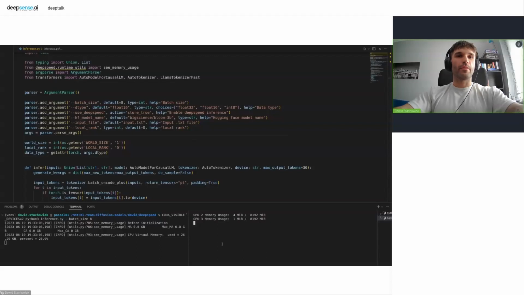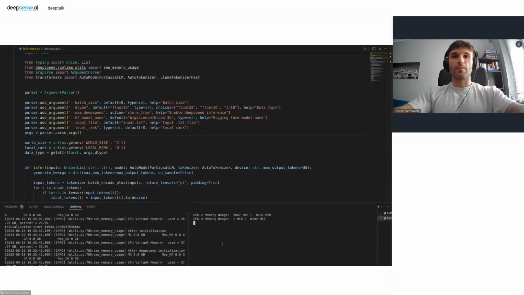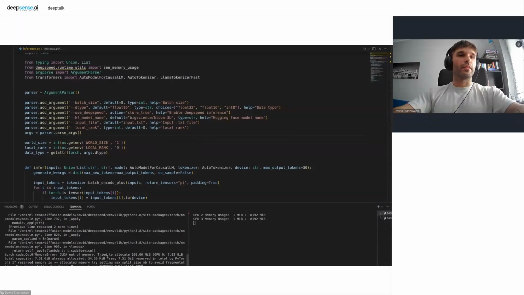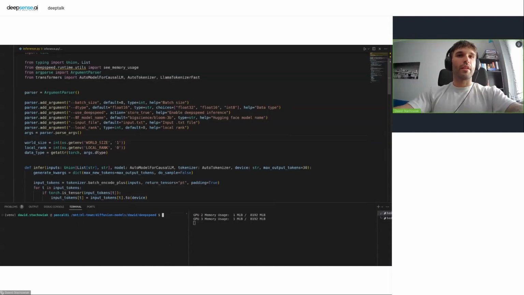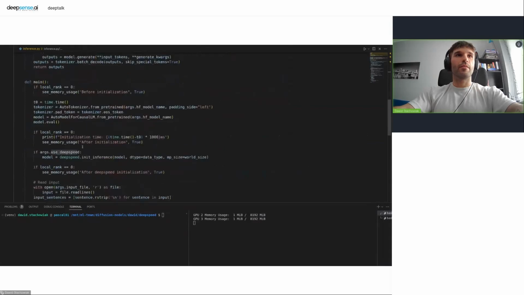We have to wait a bit for initialization of the model itself. And as we see, we are not surprised that the memory was not enough for only one GPU.